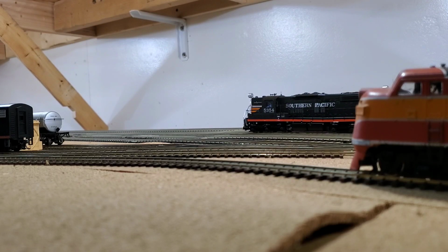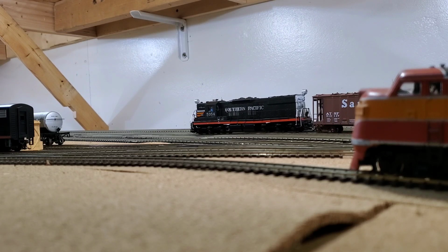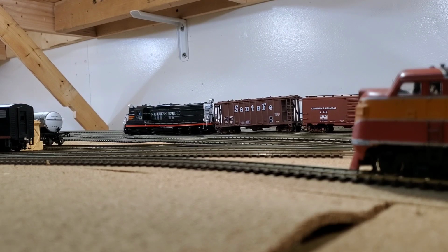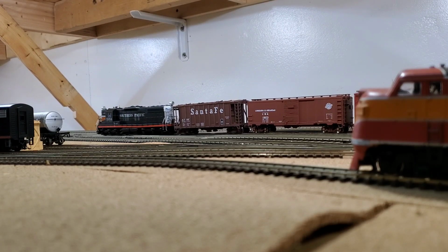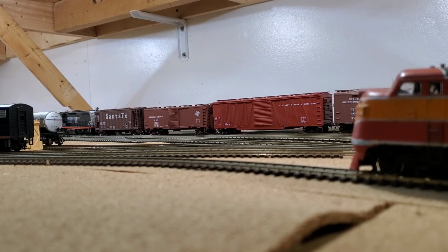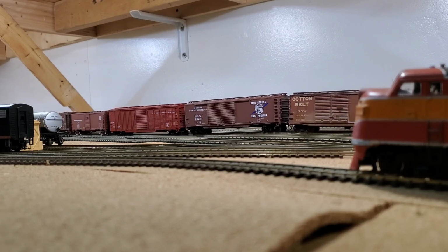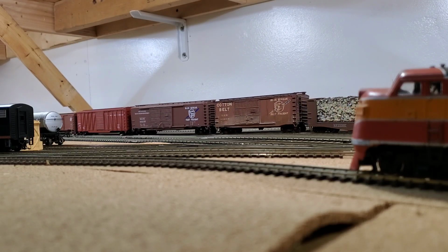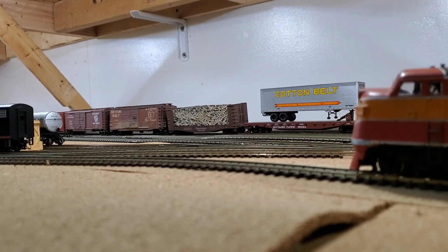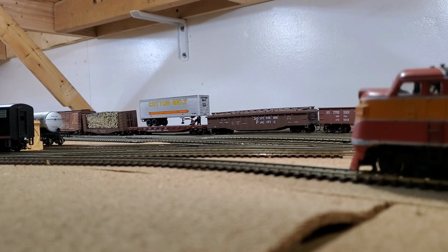Our local has returned, and it has dropped off all of its cars on track 1. The locomotive has since connected to one end of our train on track 3, since that is its departure, and it is now going to be leaving the yard and headed to all the other industries and interchange yards if needed, to deliver the pieces of rolling stock on this train to make sure that they reach their destinations.